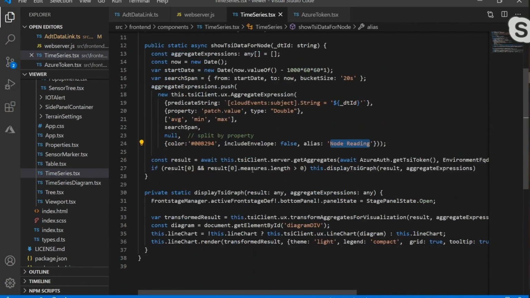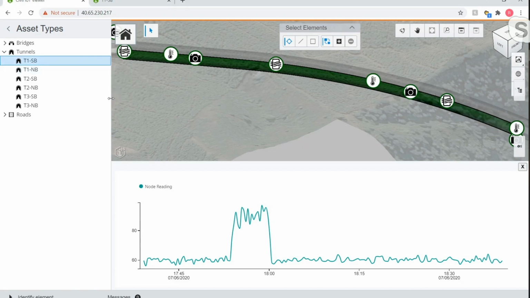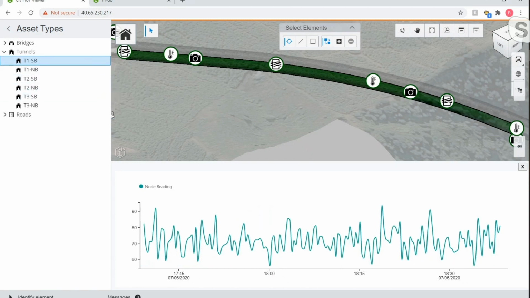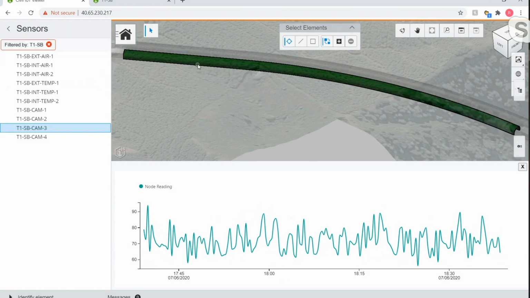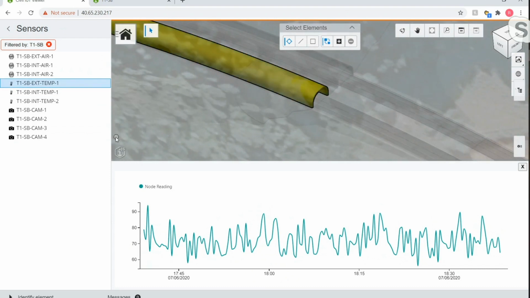And then we get our values, and this is the actual request that gets our values. Then we just display the actual graph. It's just a div for the graph, and we render it by calling this function. And that updates the values, or actually, no, this function, my bad. And that's how you update the values within the TSI graph. So as you can see, we can change around and check out a bunch of different assets. We can even do sensors, not cameras, but we can do a temperature sensor, for example.